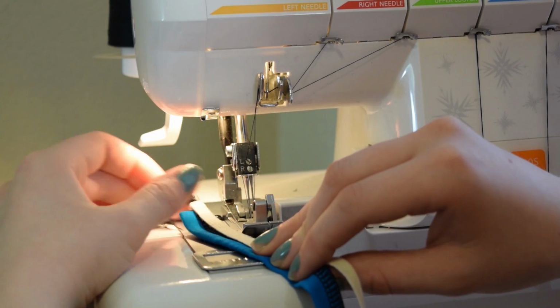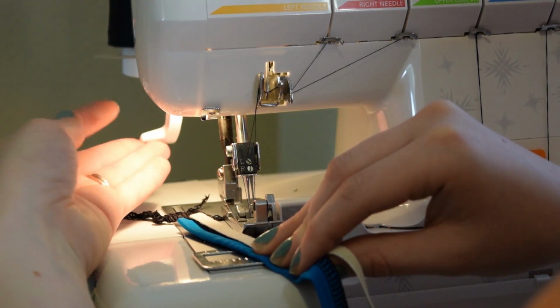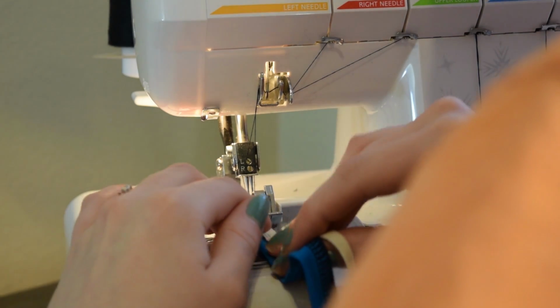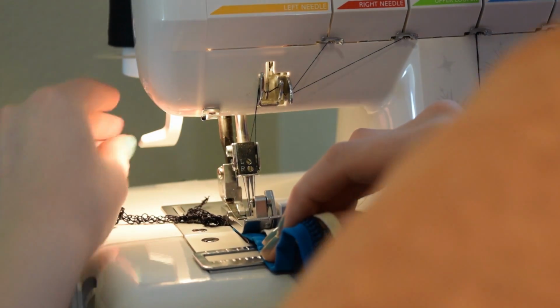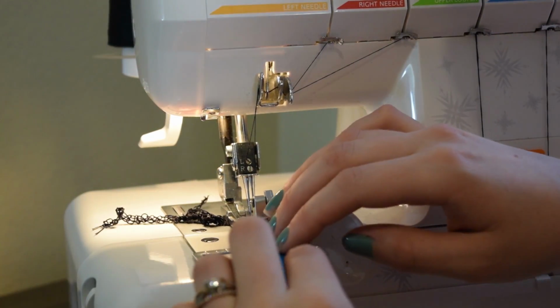And the difference when I'm making straps is I don't stretch the elastic at all. So I do stretch when I'm making my swimsuits, but when I'm making straps, I do not stretch the elastic or the fabric. I just guide them through the machine.